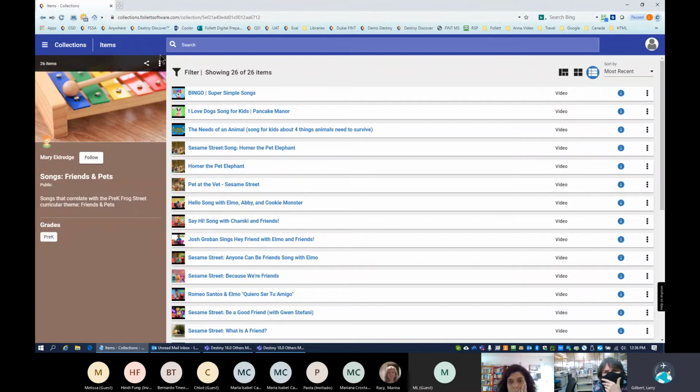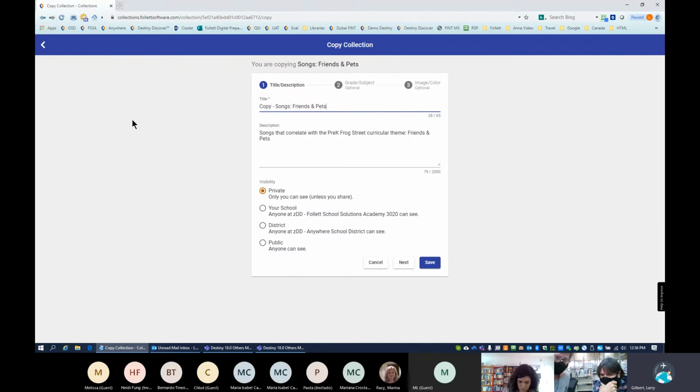So if I come up here to the 3 lines, I could create a PDF, but I really want to copy this. And when I copy it, I am now making it my list. So she still has it. She doesn't know I'm doing this, except everyone knows that everyone is copying each other's collections and using the concept. And up here, the copy word stays, and you can name it anything you want. For right now, I'm just going to leave the copy there so we know it copied later when we look at it. Any description you want. I'm going to make it private because I'm not ready to make it visible to my school, my patrons, and my library.